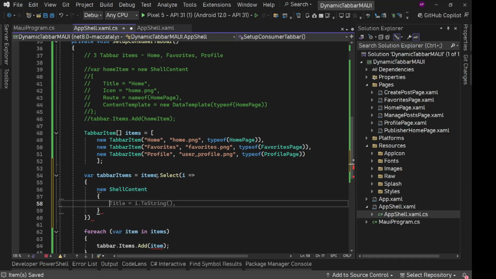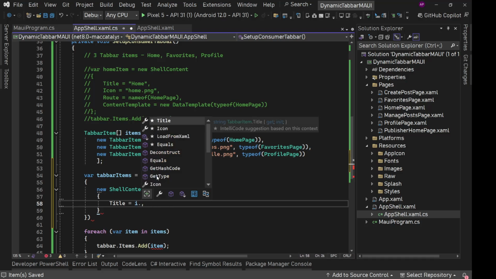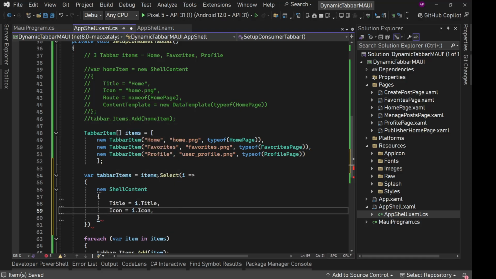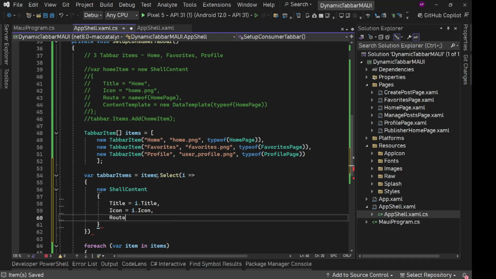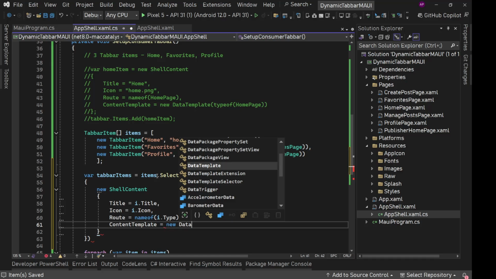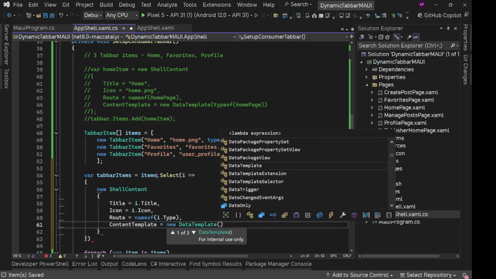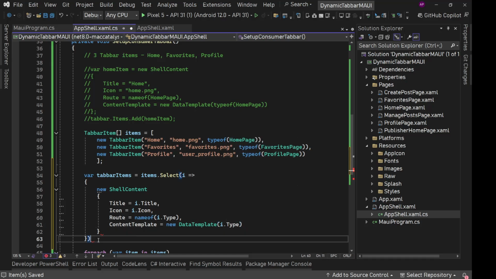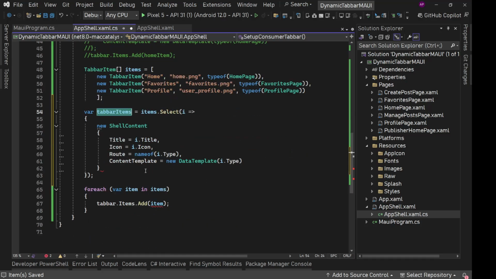Okay, and for shell content we have title, which will be i dot title. Then we have icon, which would be i dot icon. Then we have route. This we can do name of i dot type. Then content template. This we can say new data template. And here we need to provide type. So i dot type. Now our tab bar items are ready.